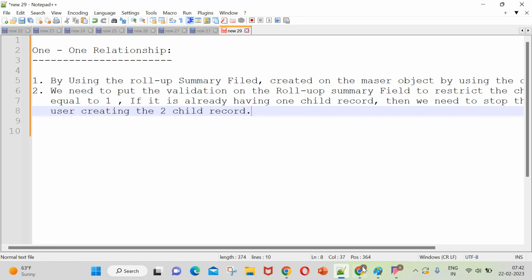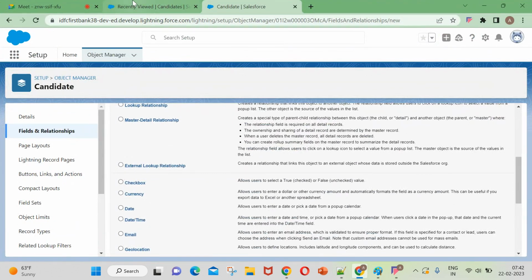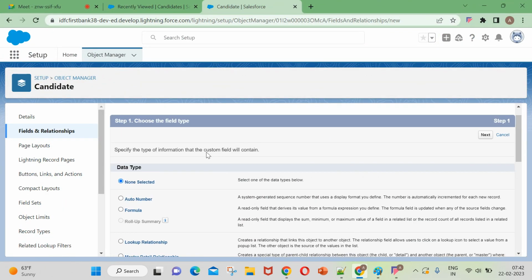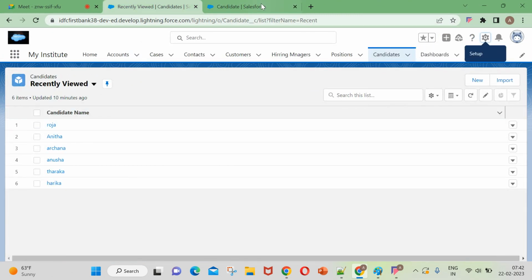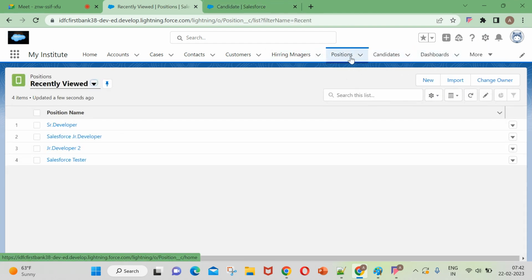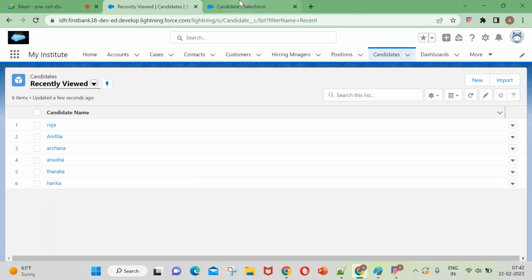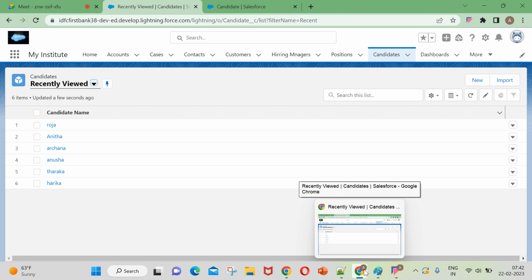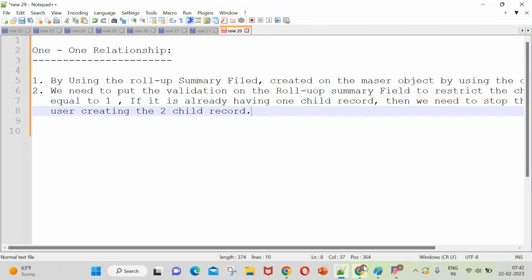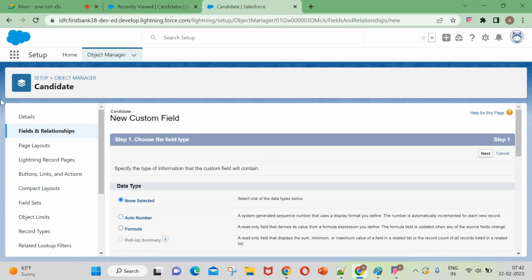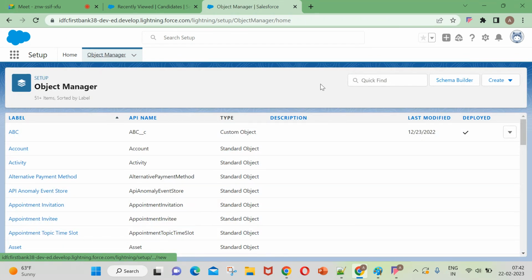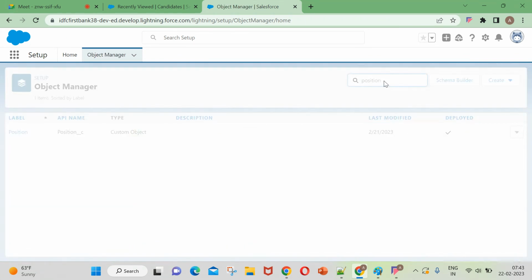No? Okay, fine. We already have a master detail relationship between positions and candidates. Position is the parent object, candidate is the child object. Let's go and configure the one-to-one relationship. For which object do I need to create the roll-up summary field?